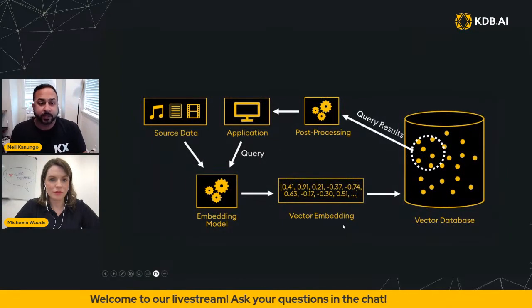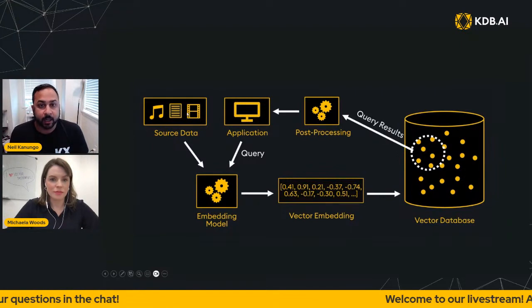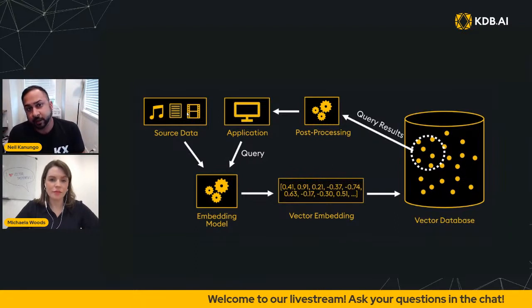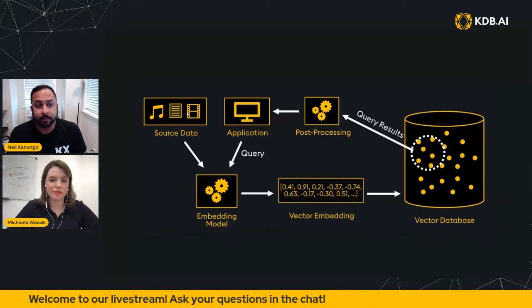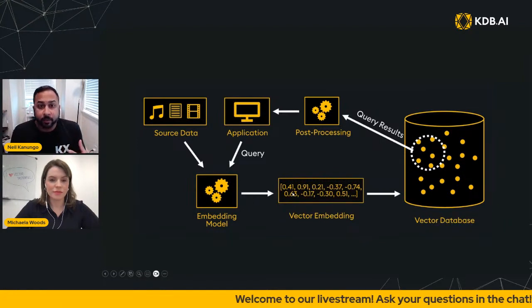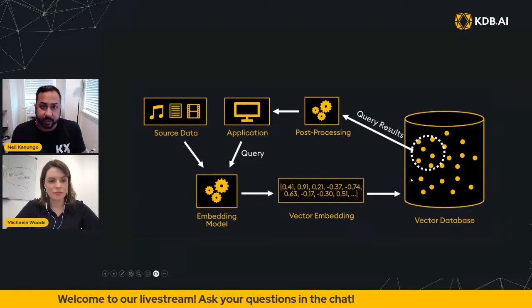So vector databases. What you're going to see here in this diagram is a process where you're going to take source data, and this can be structured or unstructured data. Now, typically vector databases are used a lot with unstructured data that is passed through an embedding model, often a deep learning model. That creates a vector, a structured format. You're taking this unstructured data and you're creating a structured format that's stored in the vector database.